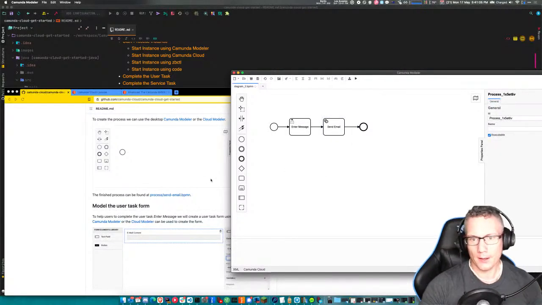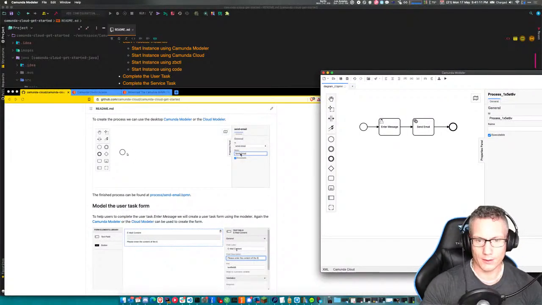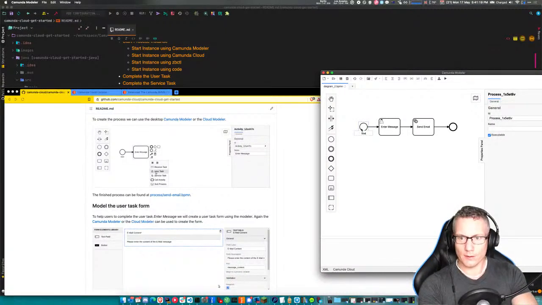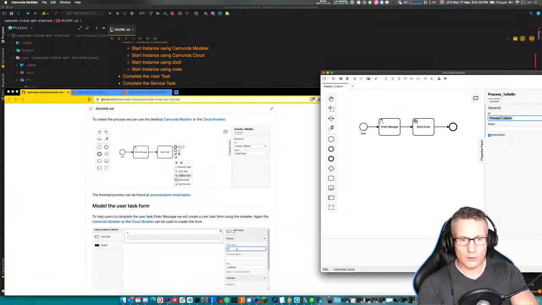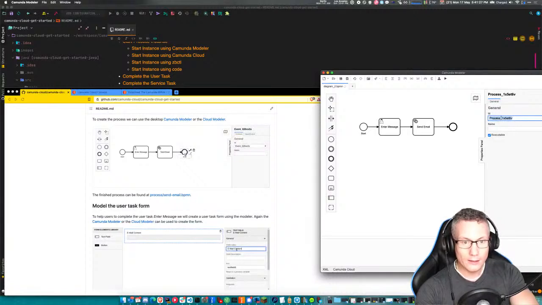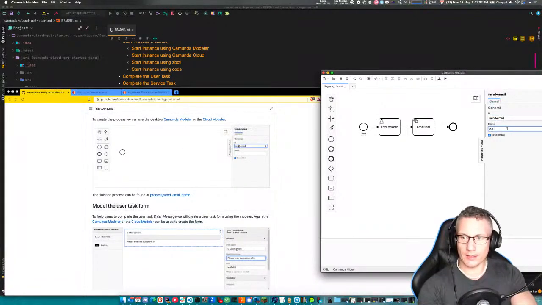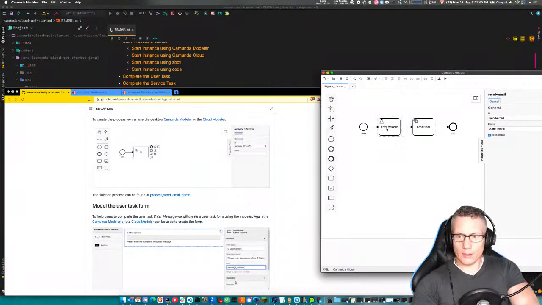All good. Okay, so does it have any more information about them here? Oh, there we go. Send email. So this is actually the name of the entire process, it's got start on here, and the process ID. So you can see here it has ID, which is send-email. And the name is send email. This is the name of the process. And then this event has end on it like this. Okay, so yeah, we need to put the task types here.